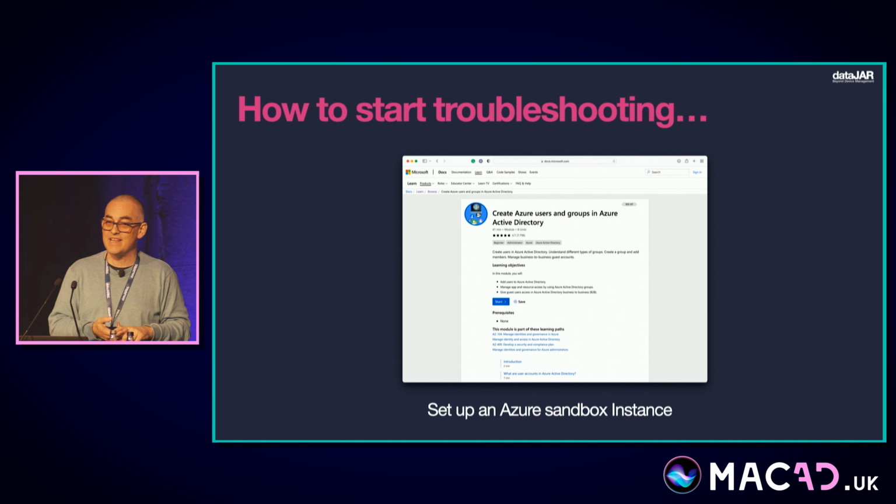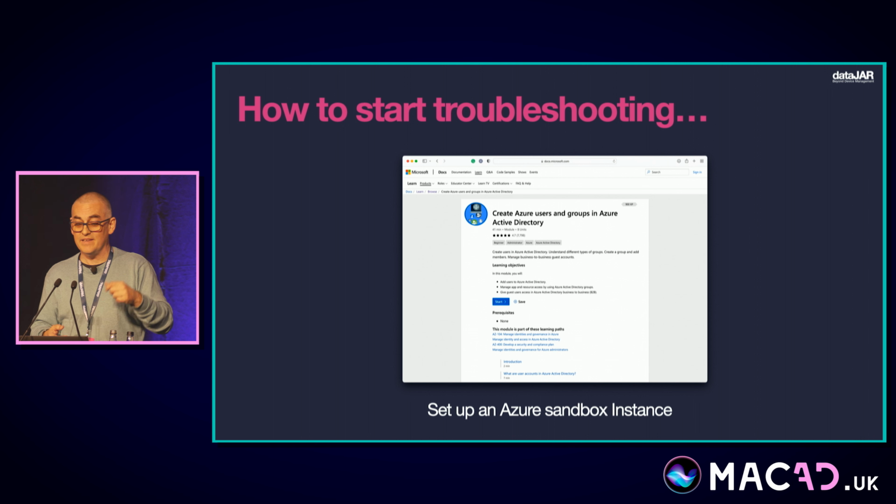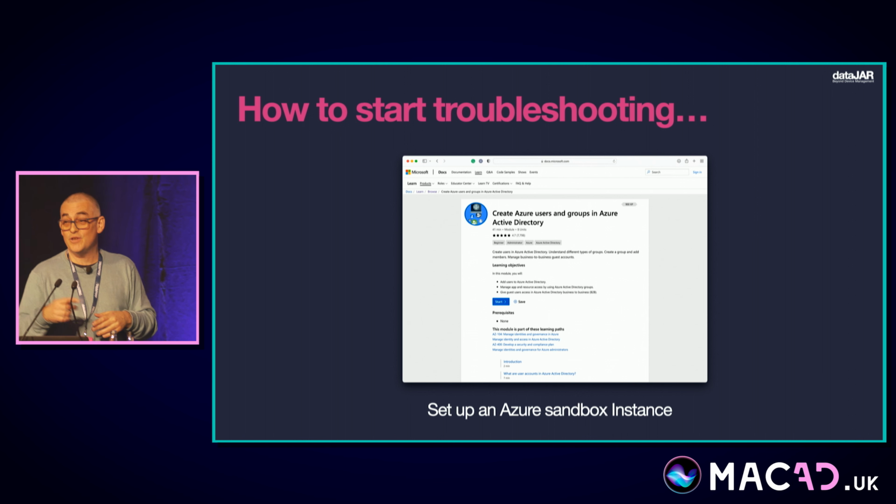But you can do this 10 times a day, and it's quite straightforward. You click the start button to start the test environment, and then you go in and set it up. All you need to do is create a group and an account, and then you can start adding your Jamf Connect to do a test.